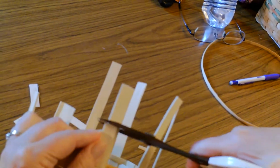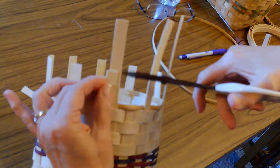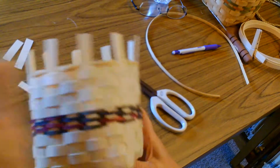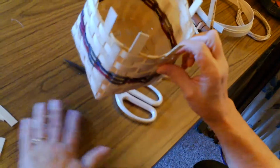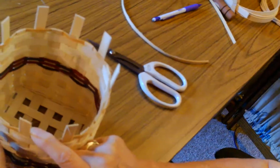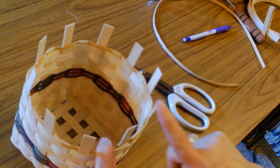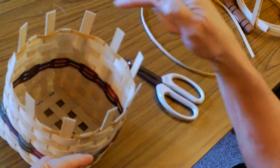I wish there were an easier way to do this because it's a little bit tedious for me. With the bigger baskets, when you do this, you might have 25 or 30 of these to cut off, so it goes a lot faster. If I have any inside, I'm just going to dump them out and get them out of my way. So now we have these all the right length to tuck. I like to do the same thing to every spoke instead of doing things one at a time. That's why I cut them all.